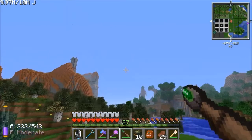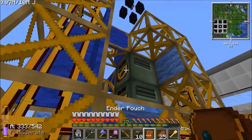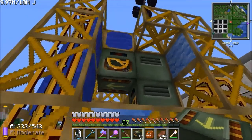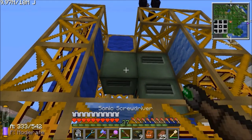Yep, just double checking that's correct. So our next one we want in there, and the one in here is we want the arrow to be facing away from us. So I'm going to shift right click. So that should be correct.